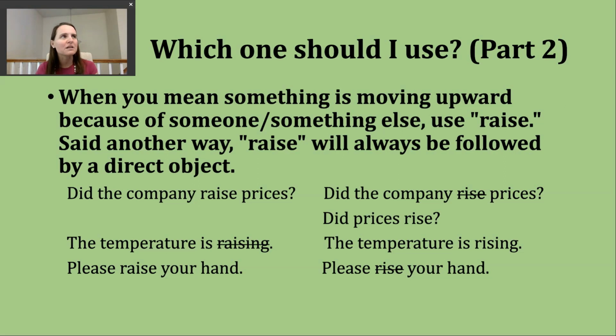Generally, I would struggle to think of an example where you could just end the sentence with the verb raise. Different if it's a noun, but strictly speaking with the verb, there's almost always going to be an object that comes after this particular verb. So in my example, did the company raise prices? That's good. We wouldn't say, did the company rise prices? No, right? We could, again, just go back and say, did prices rise? So here again, I'm not noting the cause or who is responsible for that.